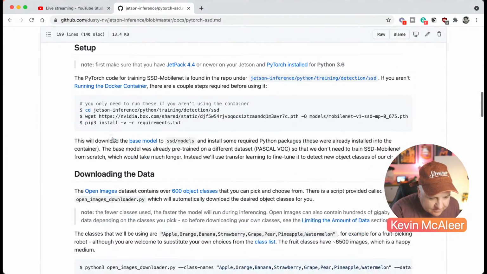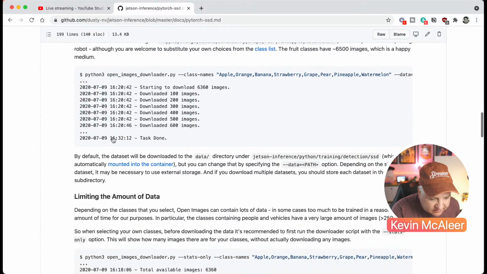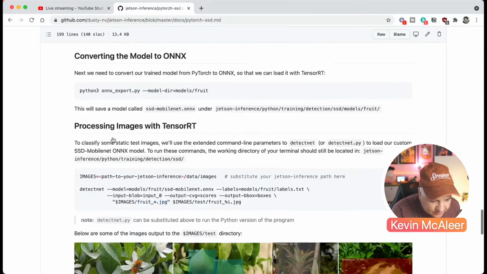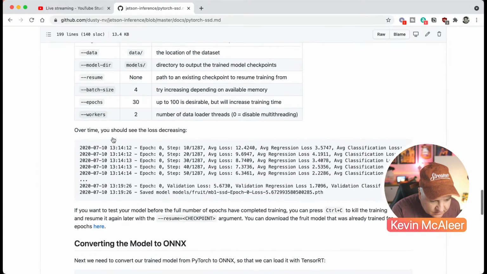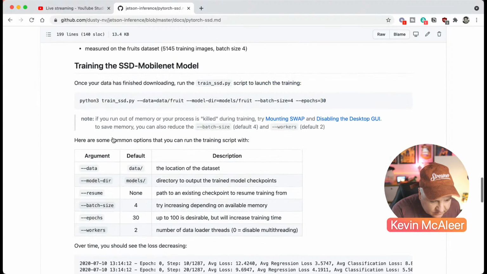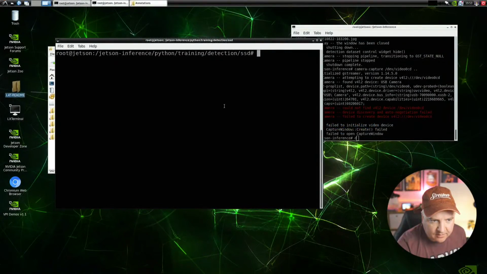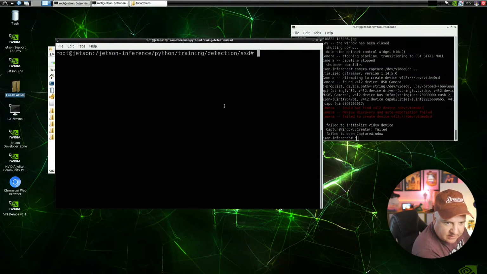So the command that we are looking for, the droids we are looking for, is around about here somewhere. There we go. So data, model, batch size, and epochs. Right, I'm going to keep that on one screen there, and then I'm going to flick back to, let me see there. Now let me just see if I can get this correct.